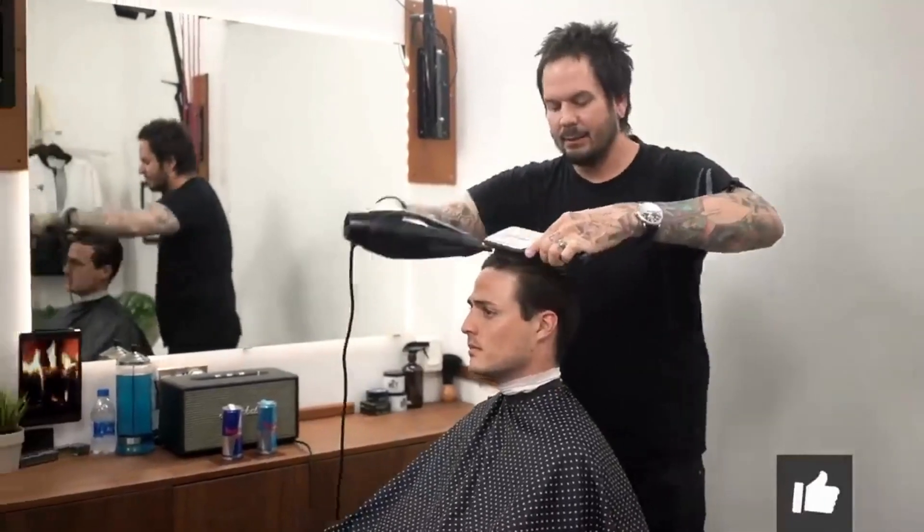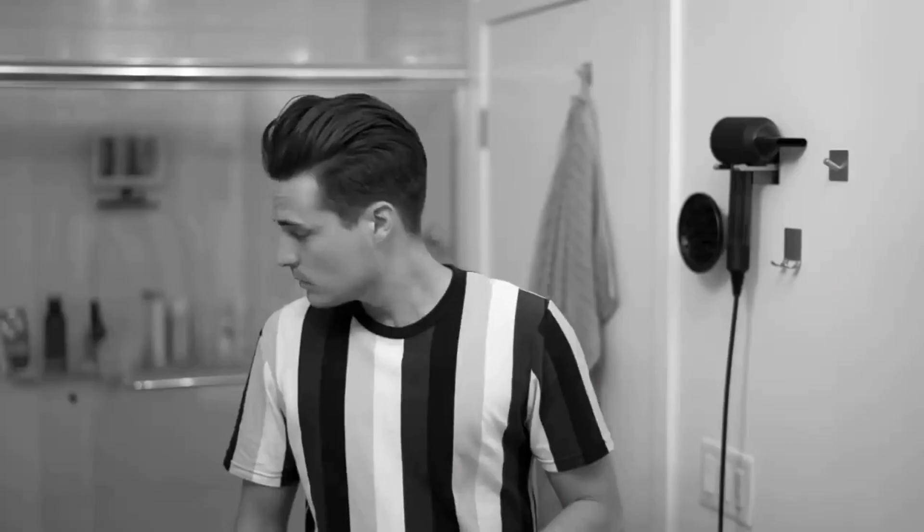Talking about this new technique called flat wrapping. This is a blow dry technique that works for pretty much every single hair type. If you've got crazy curly hair, it just means you're going to have to work at it a little bit harder. I got to give full credit to Andrew Does Hair — he's the one who taught me this technique, and it's pretty incredible. You're going to see the results as we get into it. Essentially, the idea is to take whatever your hair type is and turn it into really malleable hair that goes wherever you want it to go.